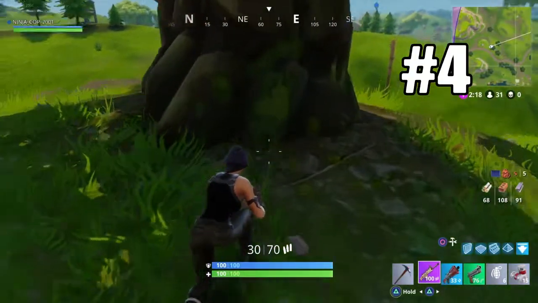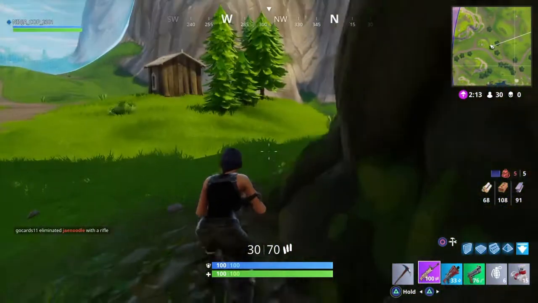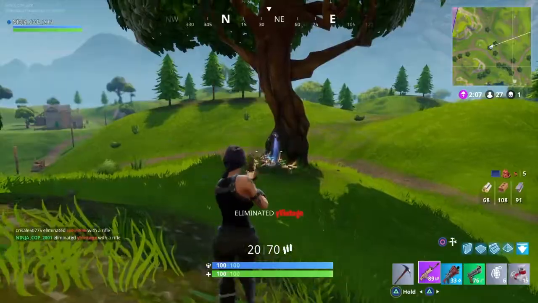So guys, coming out at number 4 is shooting. Now shooting is a very difficult thing to do in Fortnite if you're just starting off. What I usually like to do is crouch shoot. So watch, you see that I'm not hitting him right here. I crouch and I finish him off, boom.